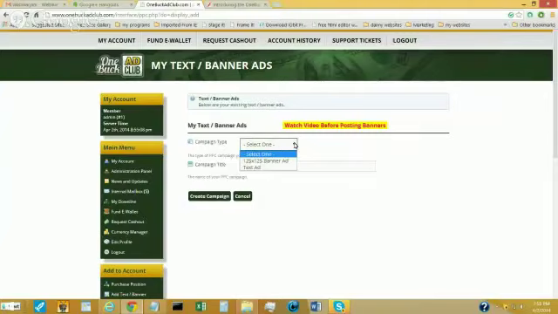You just add a title, and then you must add the 125 by 125 banners. Any 468 by 60s added will be deleted because we don't want squashed banners on the face of the website. So you've got to use a 125 by 125 banner.